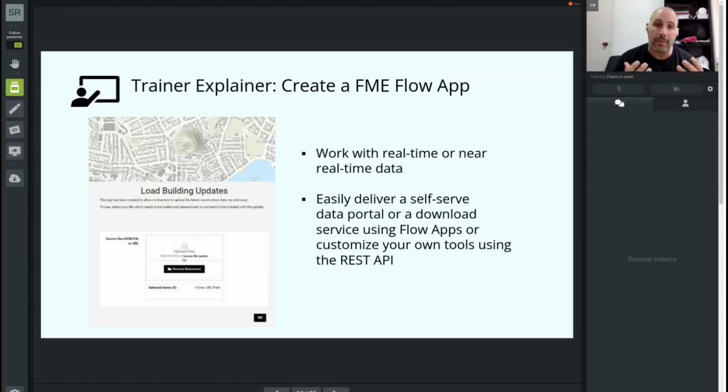But ultimately, FME Flow apps are massively optimal for organizations, right? As they save a huge amount of time and resources from having to carry out these arduous tasks that our users would normally have to do, or consultants or people within the organization. So FME Flow apps are designed to use one workspace. Underneath the Flow app is a workspace that does all the work, right? And I'll mention this again.